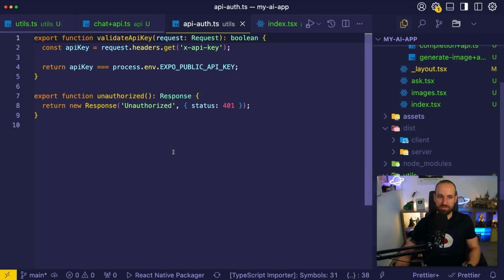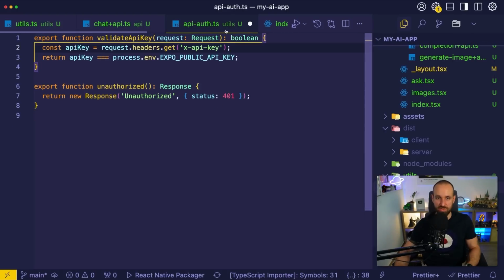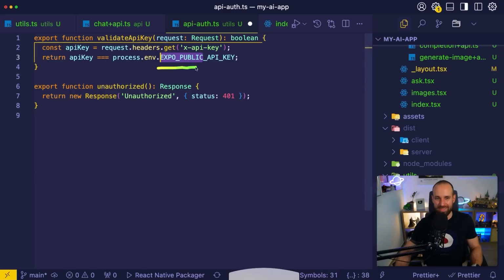You could put in a file like this, which is called API auth. This is checking a request for a specific X API key header and checks if that key is equal to a key that we've set up in our env. Now, I can already hear you scream, if I have Expo public in here, it will be bundled in my application, in public. Yeah, absolutely. It's not perfect. It is just really the first level of adding a bit of friction, as I said, to your API.